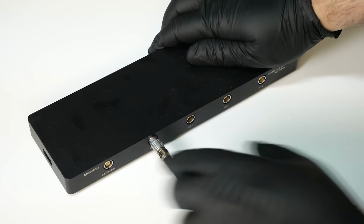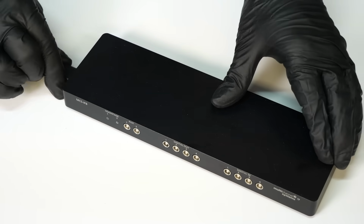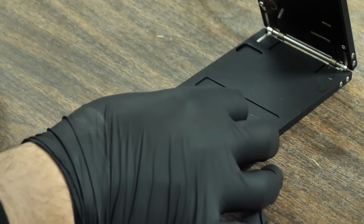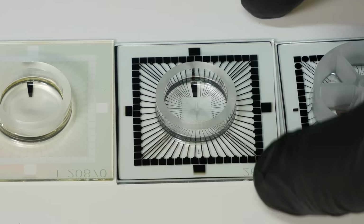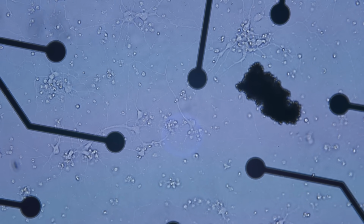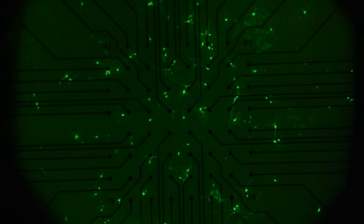We went over the setup of the system in detail last time, but here's the TLDR. The system connects together in 3 pieces and connects to my laptop via USB cable. The head stage is this clamshell piece, and it's where you put multi-electrode arrays with your cells on it. Multi-Channel Systems also was kind enough to send us a few of their incredible electrode arrays. Since these are meant for recording human neurons, the electrodes are all incredibly tiny and are clustered into a small area for maximum neuron resolution.